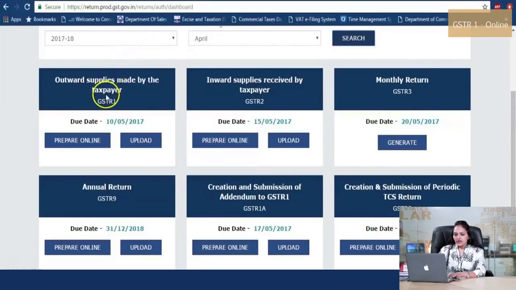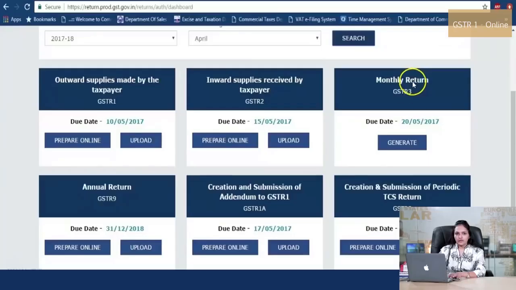First is the outward supplies made by the taxpayer, GSTR 1, and its due date is 10th of May 2017. Second, inward supplies received by the taxpayer, Form GSTR 2, its due date is 15th of May 2017. Next, monthly return, Form GSTR 3, its due date is 20th May 2017.